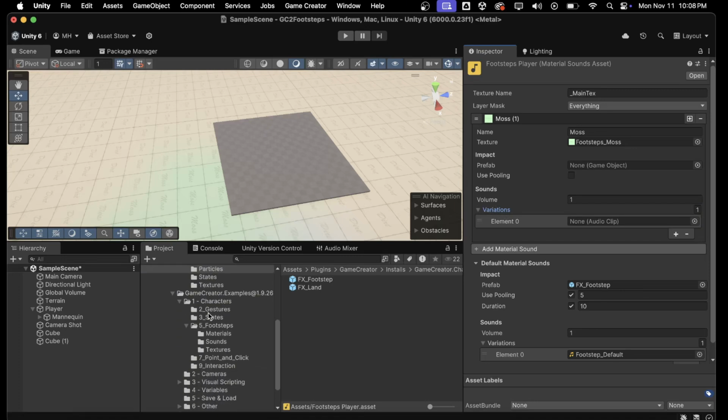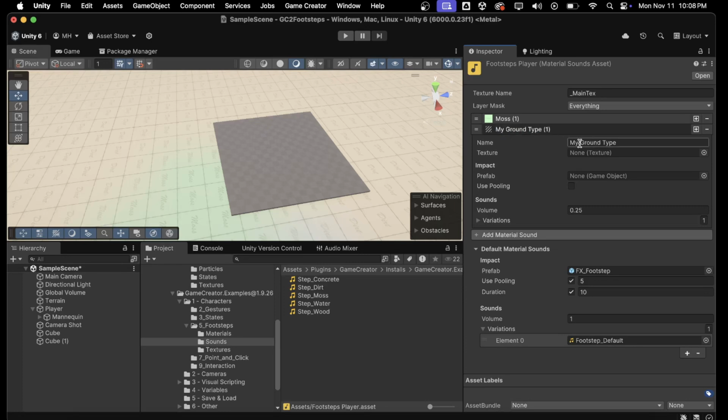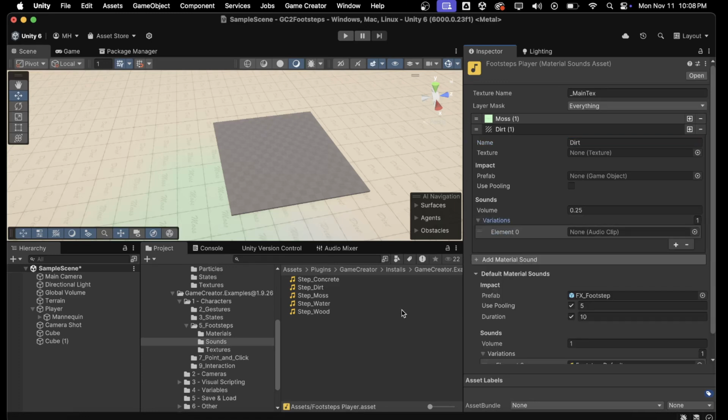We're going to use the sounds that are in the examples. So we're going to use step moss for that one. So that's moss. And then we want the dirt. We're going to use step dirt for that one. Put that at 1.